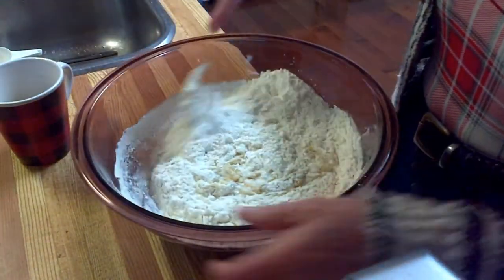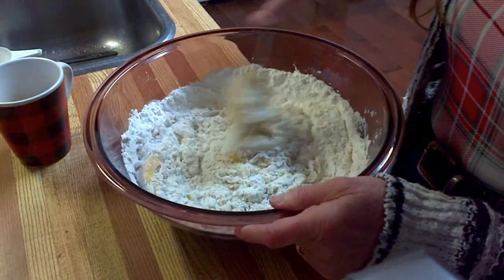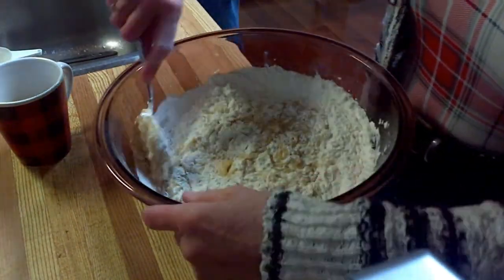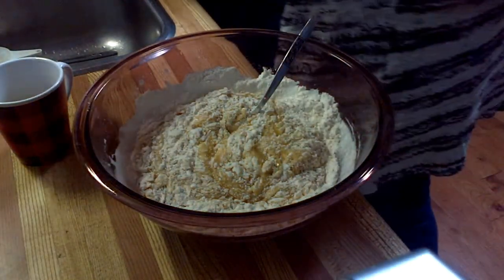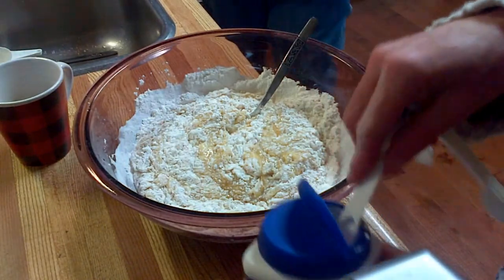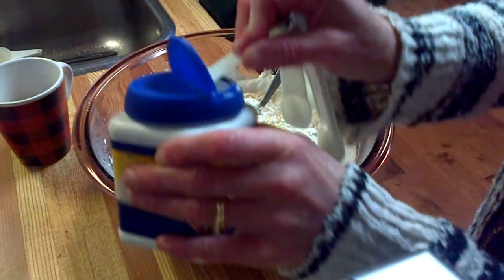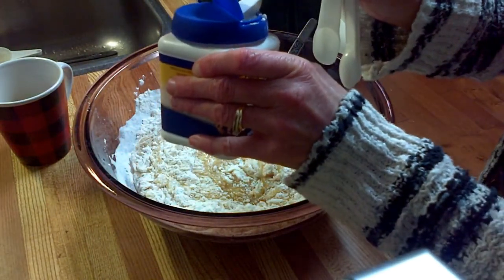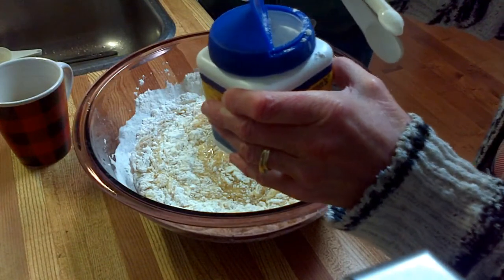Everything's 1 teaspoon, so that's great. And we've been cleaning up as we go because that just simply gives you more counter room to work with. So there's a really cool trick to this. There we go. So these will actually fit right in to the container. Okay, now, and once it's in there, it will actually glide right off like that. Isn't that cool? That is really cool. So there it is.